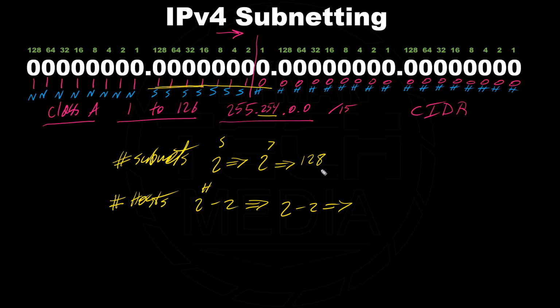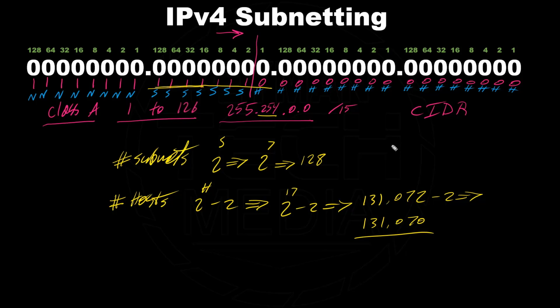And now let's find out how many available IP addresses we can have per subnet. We talked about the number of available IP addresses or number of hosts: 2 to the power of host bits minus 2, 1 for the network address and 1 for the broadcast address, right? So how many host bits do we have? All the zeros represent host bits. 8 here plus 8, that's 16, plus 1, 17. 2 to the power of 17 minus 2: 131,072 minus 2 is 131,070 available IP addresses per subnet.